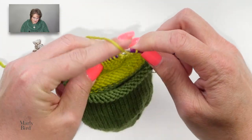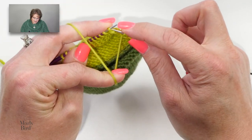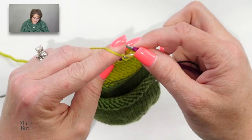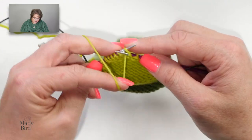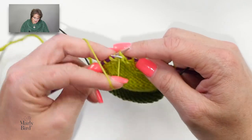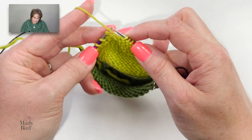and repeat. I'm going to do this just like I did last time. I'm going to do it all the way down so you can see how this has worked the whole way. I'm not going to skip any steps here. I think it's important when we're doing a sock along like this, you can see how it's all done. So I'm going all the way down to where the double stitch is again. When I get there, I will purl the two strands together. Okay, there's my double stitch.